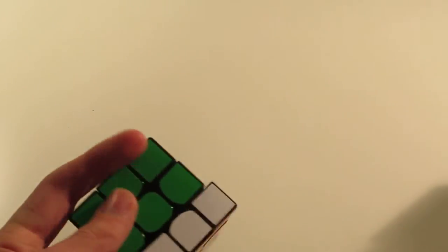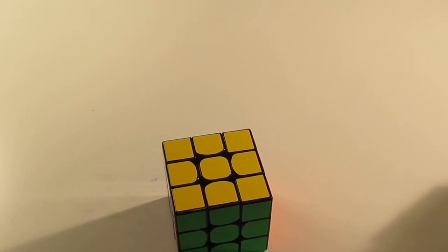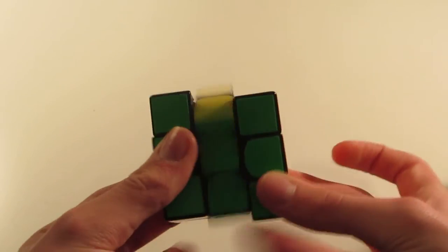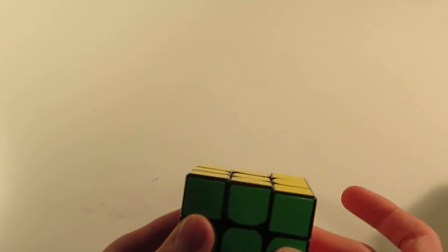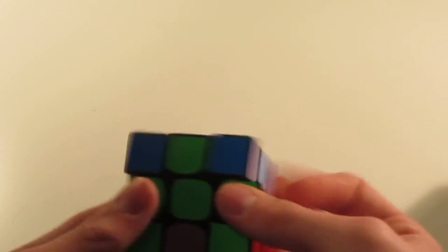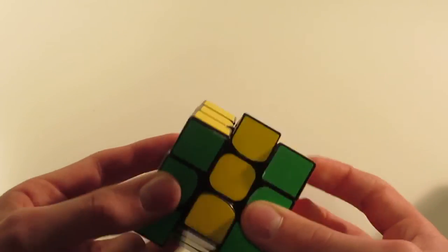Anyway, yes. If you don't have this cube, which you should have, if you don't have it by now. I mean, I didn't have it until now, and there was something wrong with me, and now there's still something wrong with me, but it's not related. If you don't have this, you should have it. This is amazing. I mean, I know the price is high, but it's totally worth it. I mean, people might say that it's just another cube, but it has magnets in it, it's way overpriced. But I can tell you, this is amazing, and even the M slices, they're not bad.